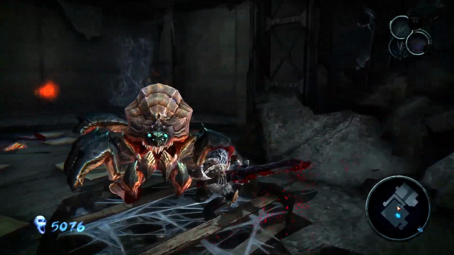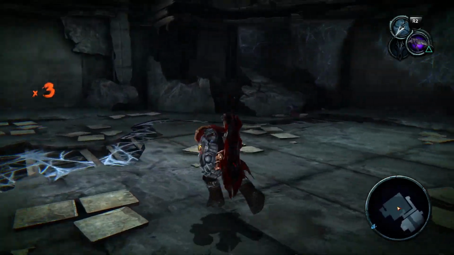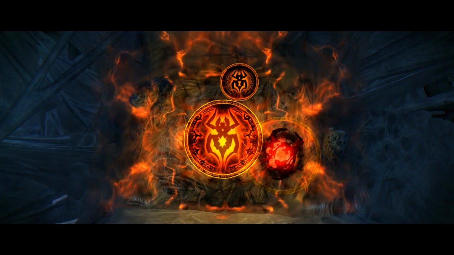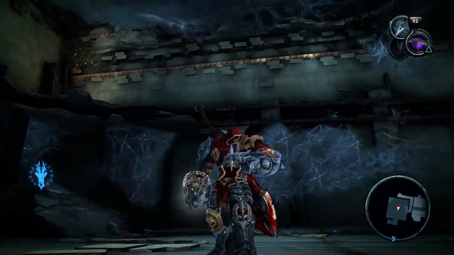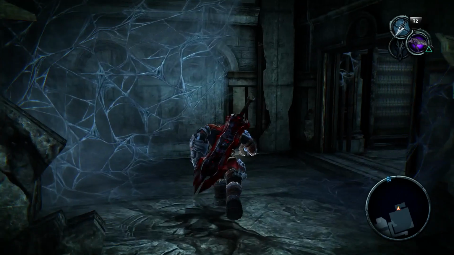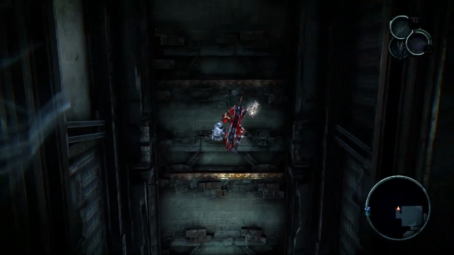There we go. Alright. Circle move that guy. I'm trying to get out of the habit of calling it a B move on the PlayStation. So there is number 3 out of 4, or 3 out of 5 if you count the Broodmother. And now we are going this way. Okay. Up, up, up the elevator.